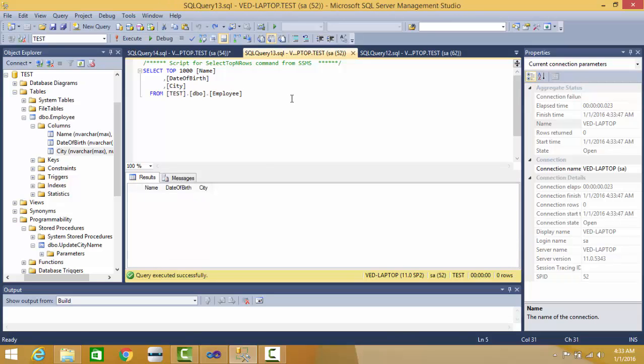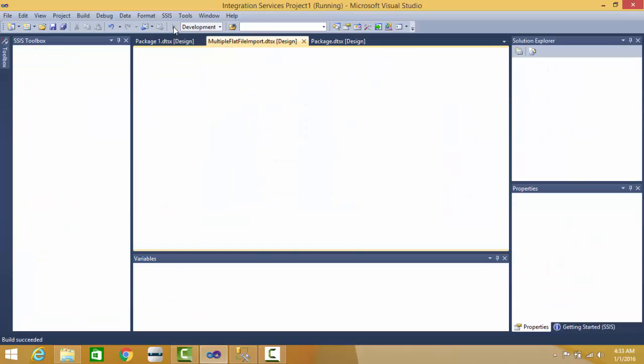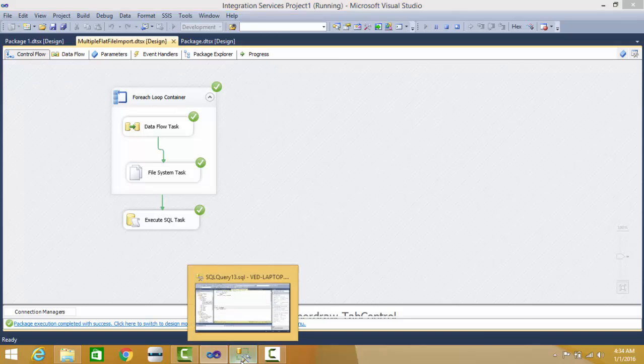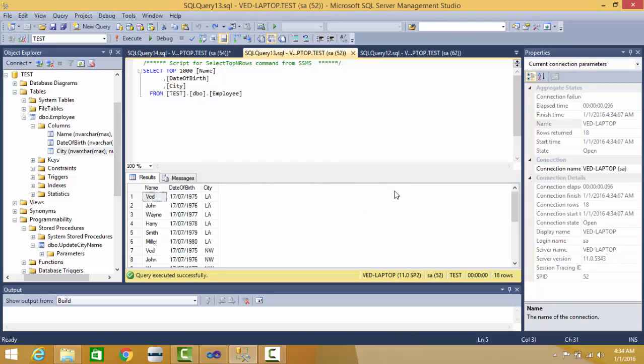I don't have anything here now, and now I'll run my package again. Good. Let us see the output now. Wow, that is what was expected. So I have name, date of birth and city now.